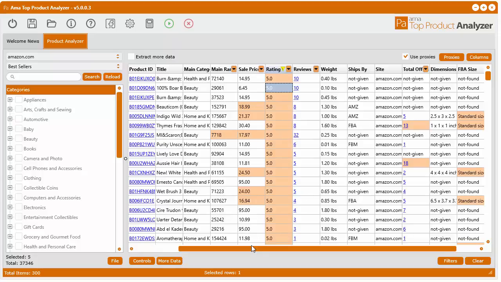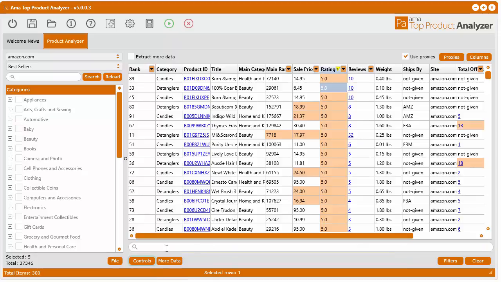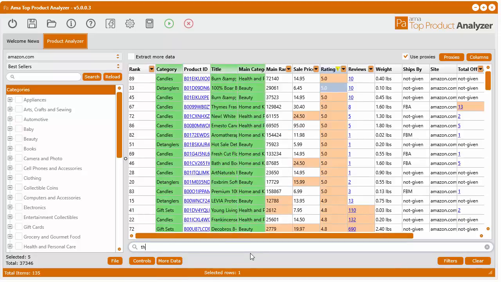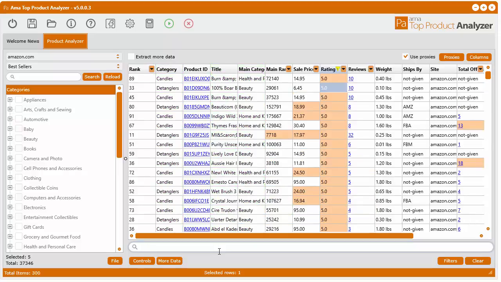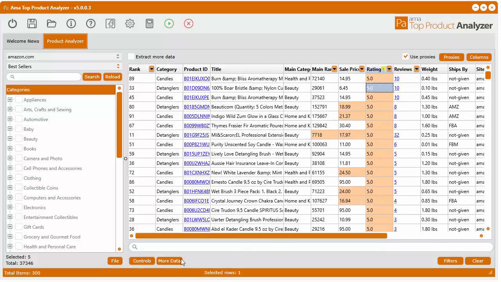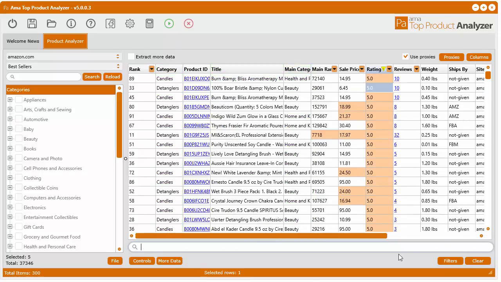And now how to search all of this instantly, like search the columns that have text in them, like the title, the category, and the main category. You click the controls at the bottom here, and then select instant search, and right here, as you type, you will instantly search in those 3 columns here. So I'm not sure what this actual data set contains, so let's say, I don't know, candles. There you go. Instantly goes down to 100 from 300. So that's how you can instantly search within the results. So that's a really handy feature to have as well.